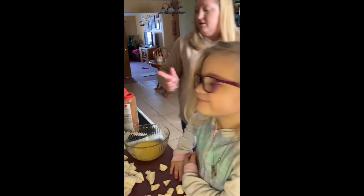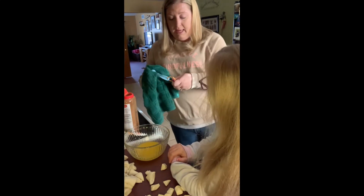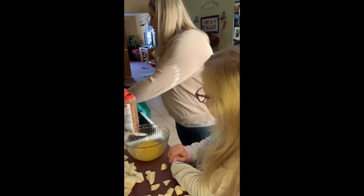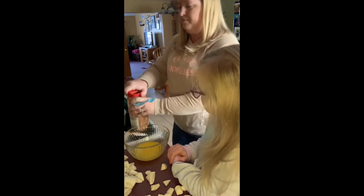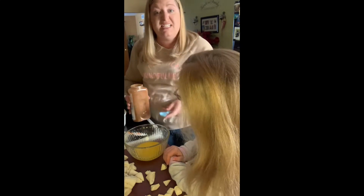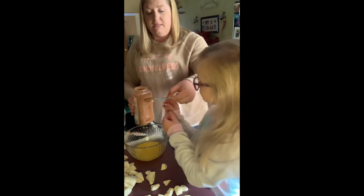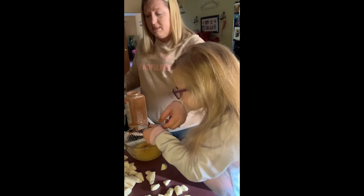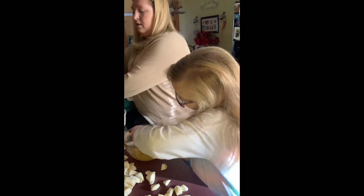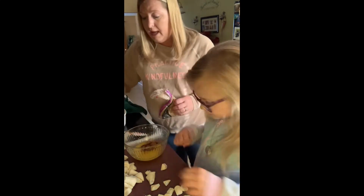Throw that in the sink. Well, I can't measure it because your spoons are falling apart. Why are they falling apart? I don't know. Because it's a messy morning and we are just having a mess. Okay, so 1 teaspoon, 1 stick of butter. That looks good.